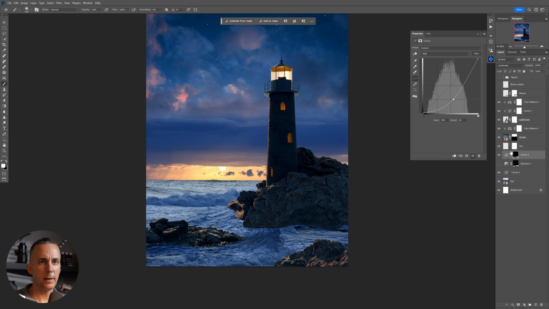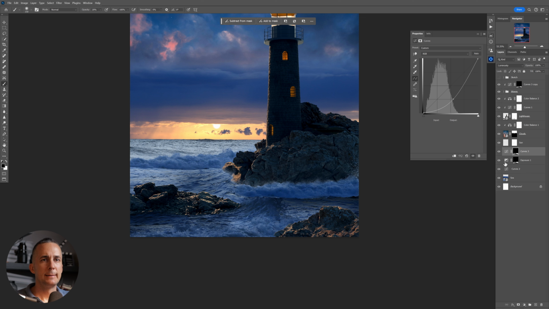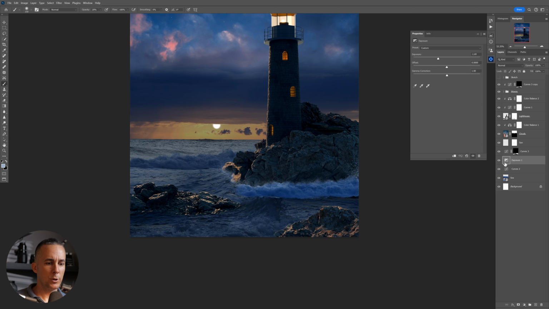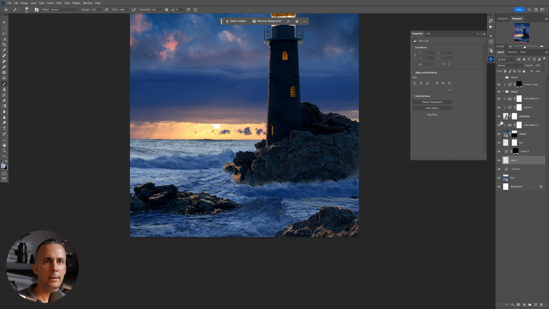And also I will go with a layer mask, and I will make a few parts brighter. What I don't like here is that it's too saturated. With the exposure we are having less saturation, but we have a lot of black. So yeah, I will delete exposure and I will go and clean this up later.